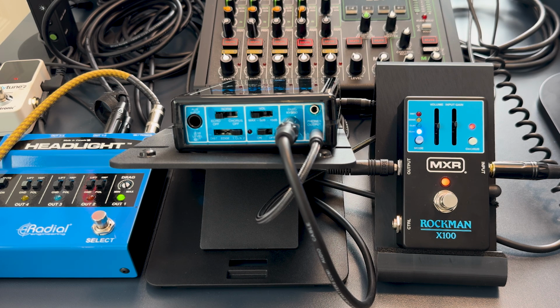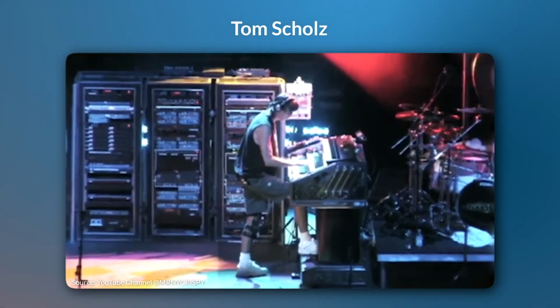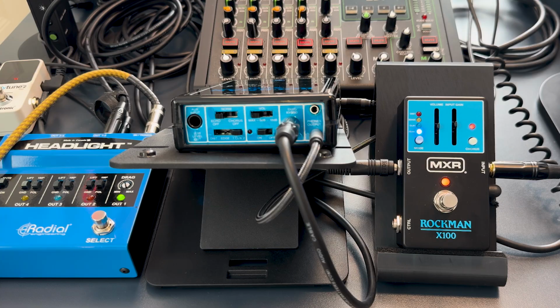One thing that's really important about this is that the compressor adds a lot of sustain. It's got a slow attack and a slow release. Sometimes with compressors, you use the compressor to get a snap, like if you're playing country, but this isn't like that. This is adding a lot of sustain. And I think it might be because Tom Scholz originally was playing the Hammond organ a lot. And organ has infinite sustain. And this gives you that kind of quality to it.